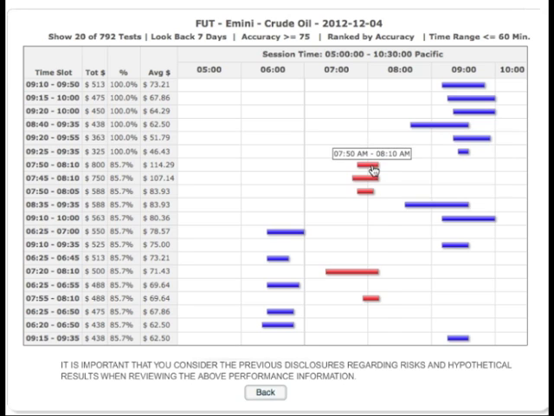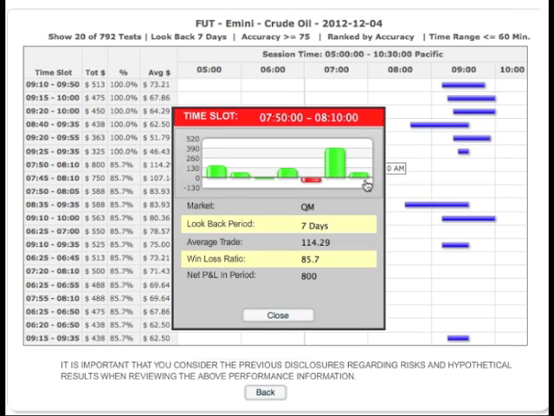Let's click on this little sell window here. Okay, here's one of these sell windows. Red is sell, right? 7:50 to 8:10, a 20-minute time period here. If you sold at 7:50 and got out at 8:10 for the last 7 days, that would have worked 6 of the last 7 days. There was one day when it didn't work, okay? And you can see that one right here. That's why the win-loss ratio is set at this value, because 6 out of the last 7 equates to this. You can see the total profitability that could have been gained during that period as well.